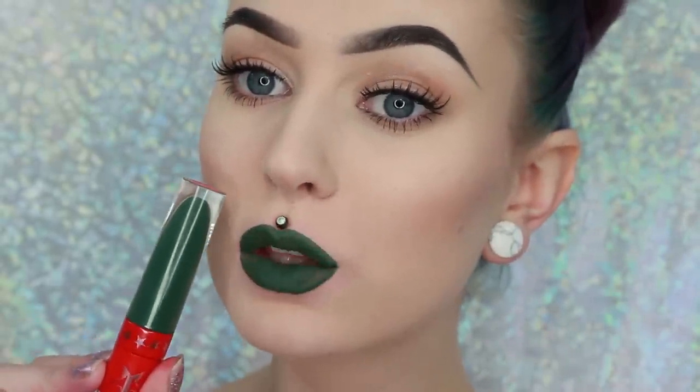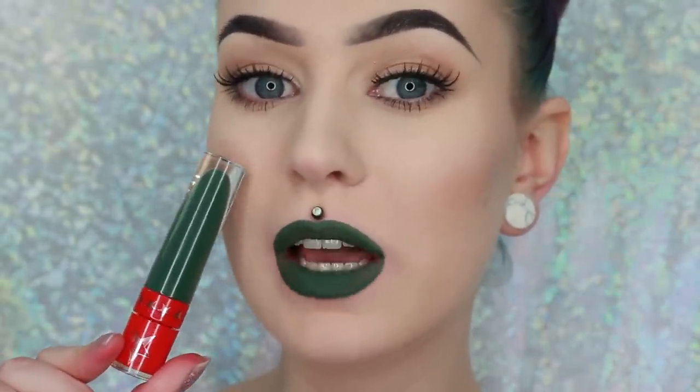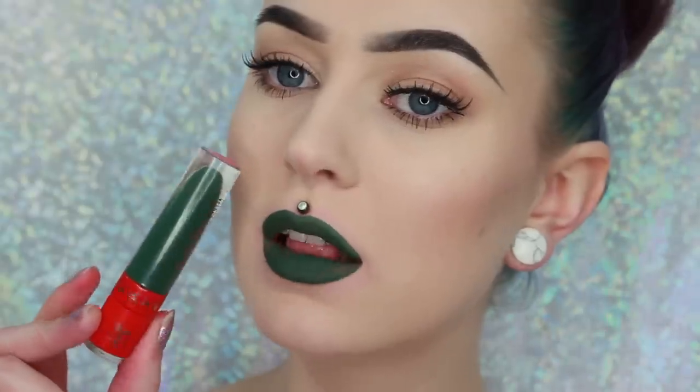Like, how cool is this color? I am going to rock this so much this year and the next year, obviously. It just screams me for some reason. And I think of Graveyard Girl also. She will probably love this one. All of them have had pretty much the same formula, texture, same smell. Once again, this is Crocodile Tears.